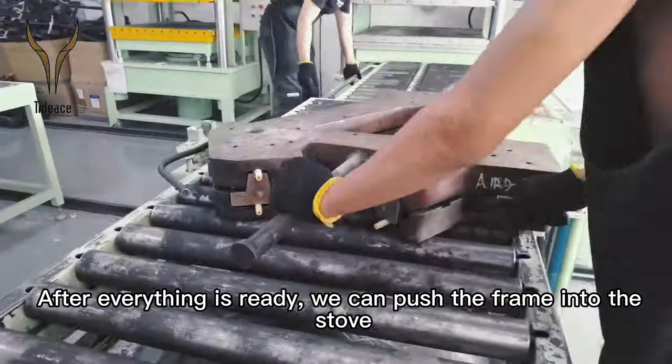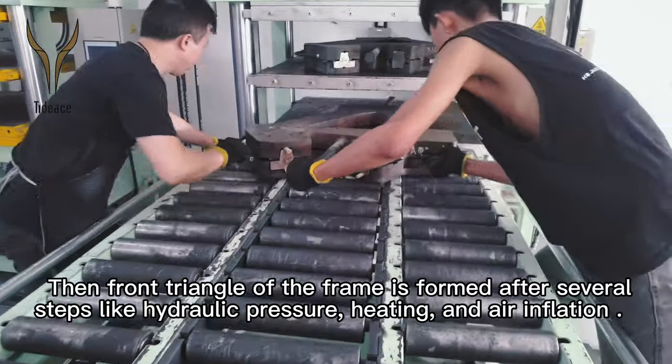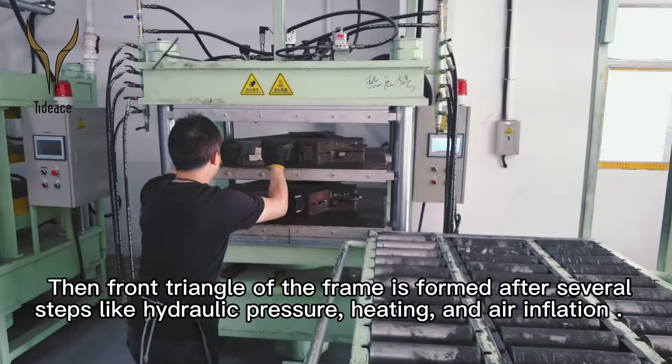After everything is ready, we can push the frame into the oven. Then the front triangle of the frame is formed after several steps like hydraulic pressure, heating, and air inflation.